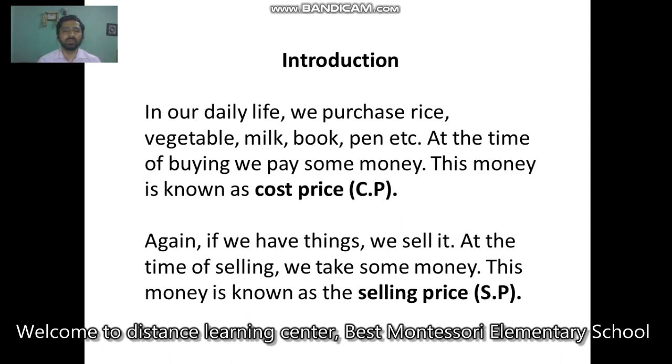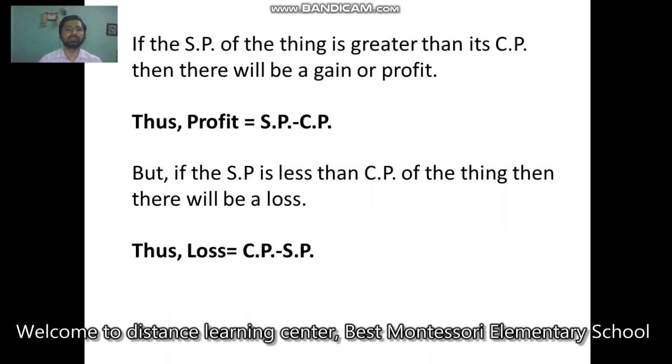Now we have to know a fact that if someone is buying, then obviously someone is selling. That's why cost price and selling price are very related to each other. If you are buying from me, that means I am selling to you. Let's move to the formula and all.